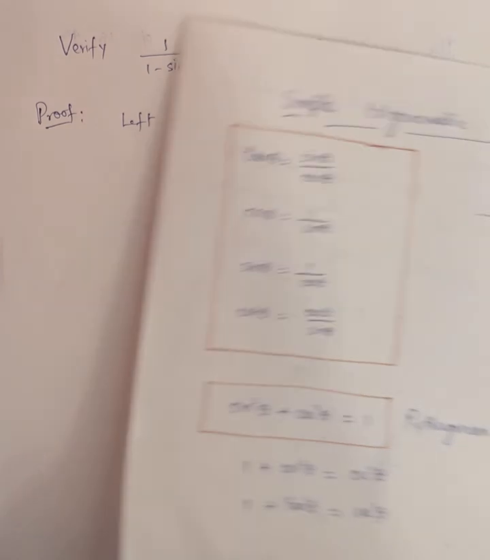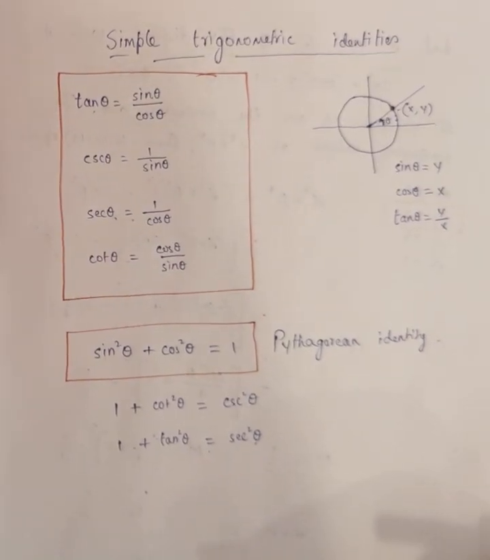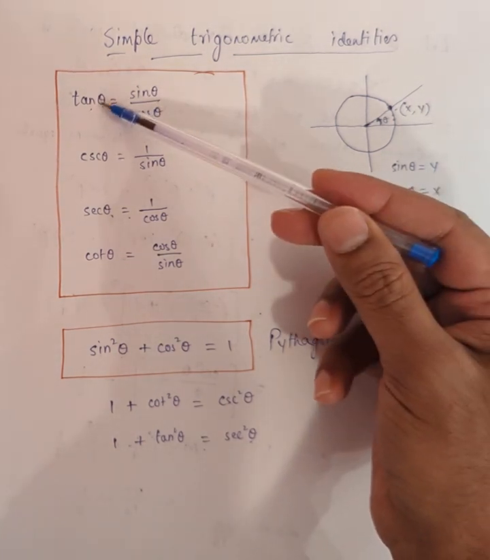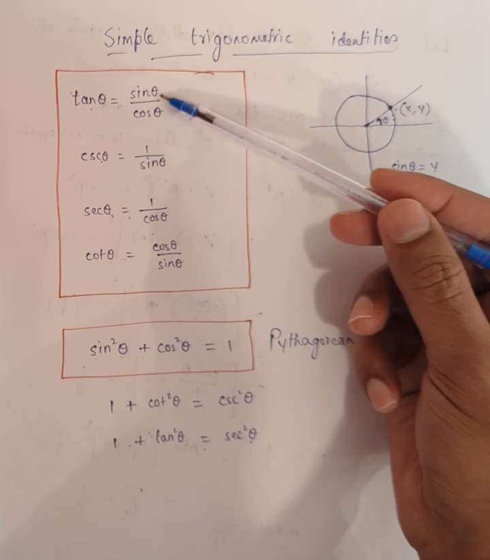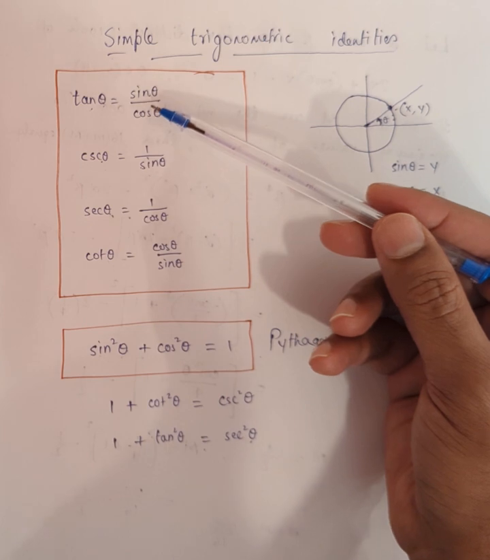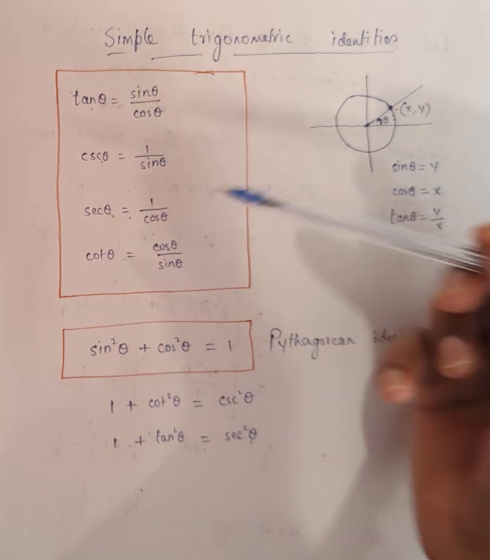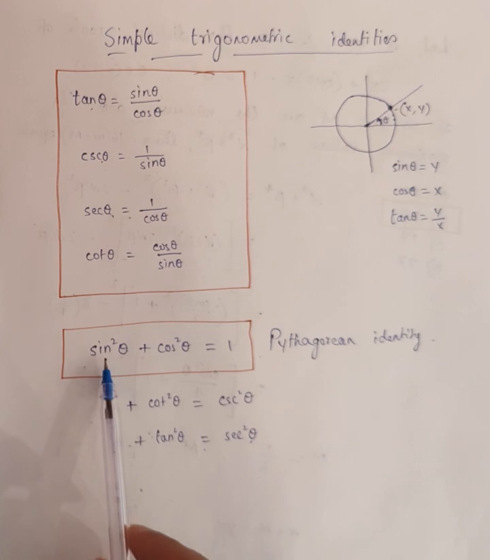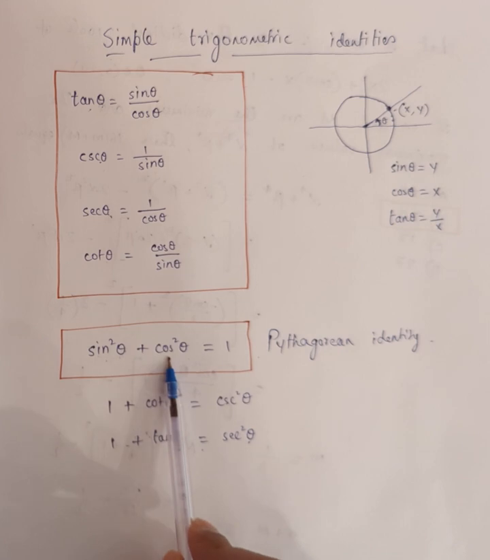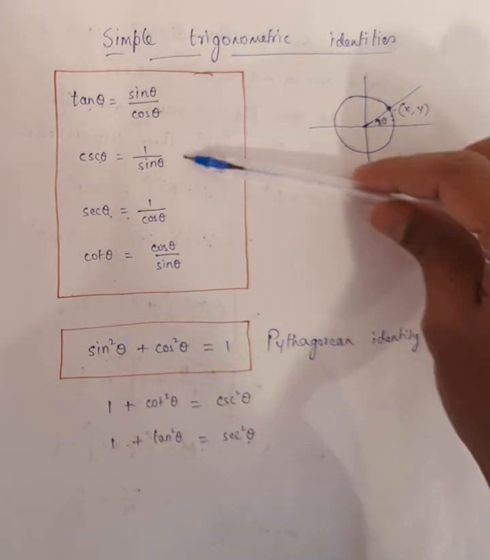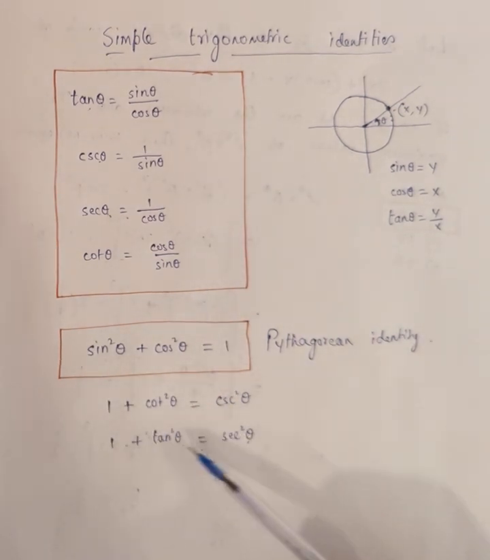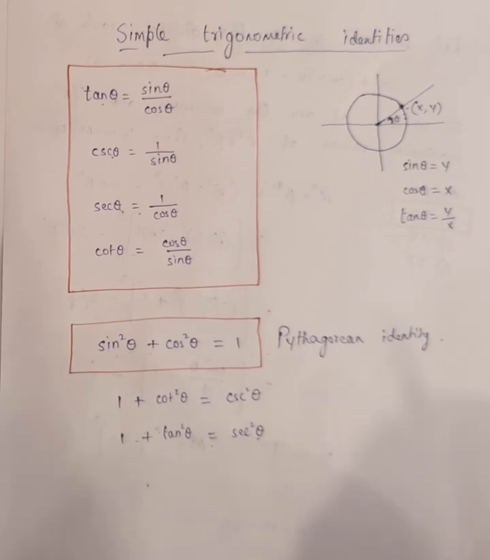Now there are some simple trig identities that you should know. In the first box, we wrote tan, cosecant, secant and cot in terms of just sines and cosines. So if you look at the right side, you don't see anything other than sine and cosine. And then we can express sine and cosine with the Pythagorean identity: sine square plus cos square equals 1. So this is the minimum that everyone should remember. If you know more Pythagorean identities, then you're pretty much done.